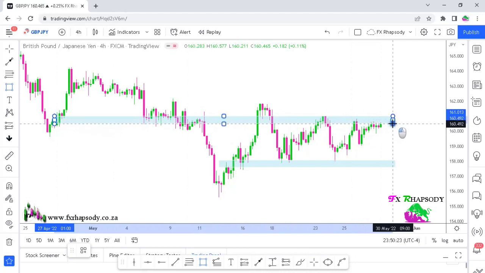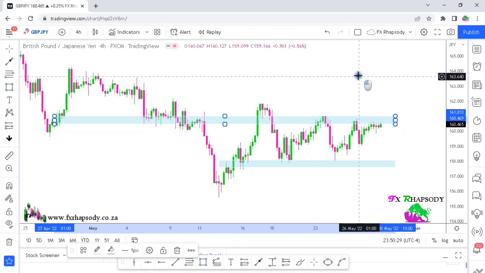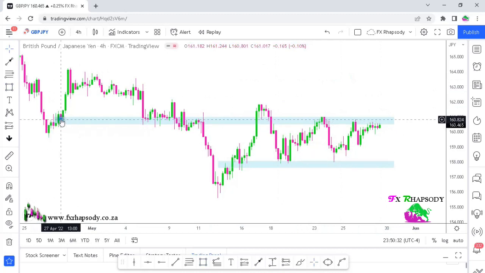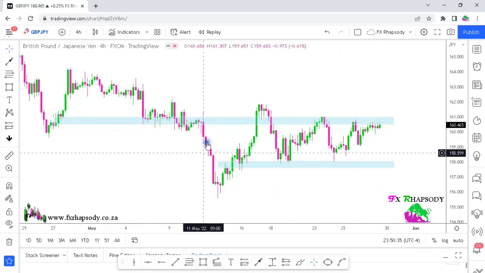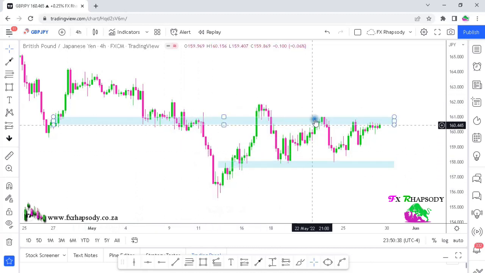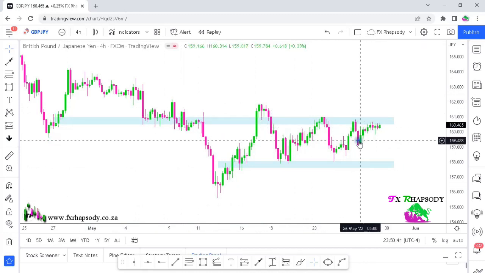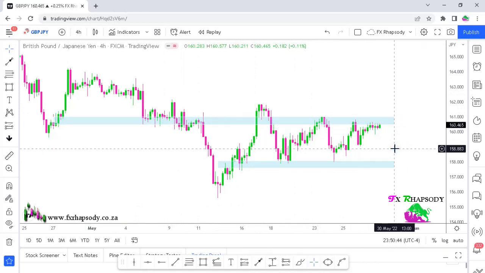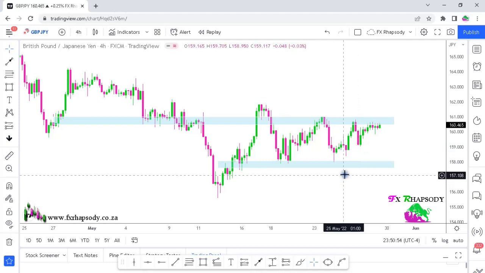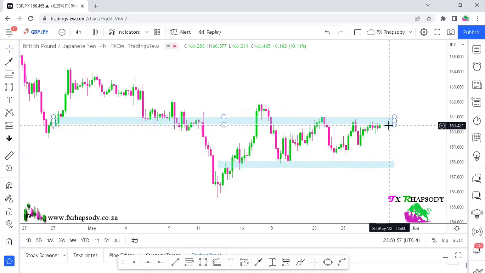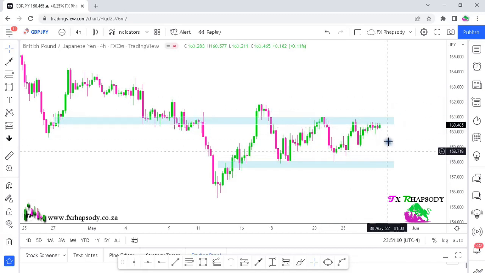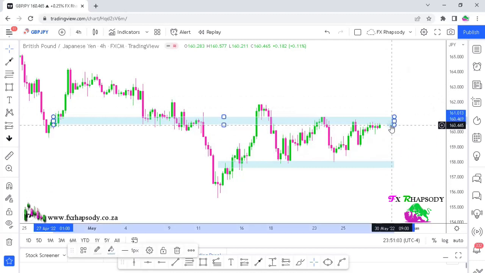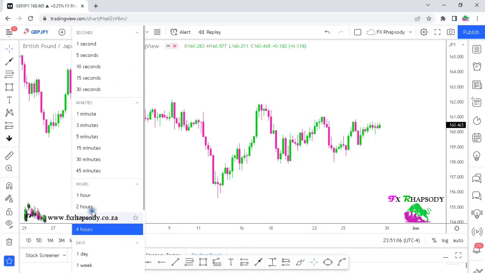Another key area, let's have a look at right about there. Another key area for me, as you can see, in between these two candles, supporting it, breaking through, resisting it, coming up again, breaking through, and it's resisting this area now again. So definitely two huge areas in the market for any movement starting off the month. Let's have a look at what it's going to do towards the last couple of trading days of this month. Is it going to break there? Is it just going to hover in between these two key areas in the market? Time will tell. Let's drill down to a lower time frame.